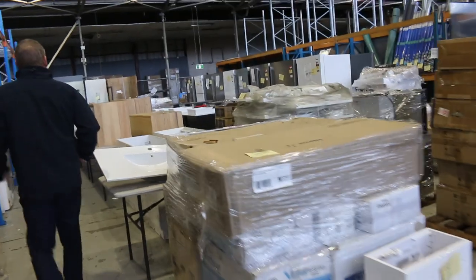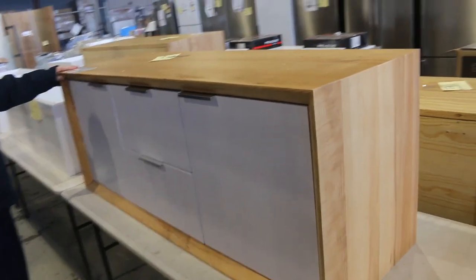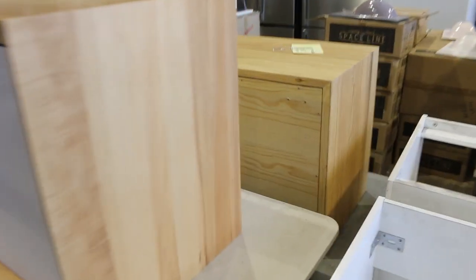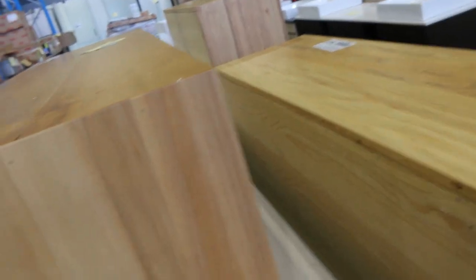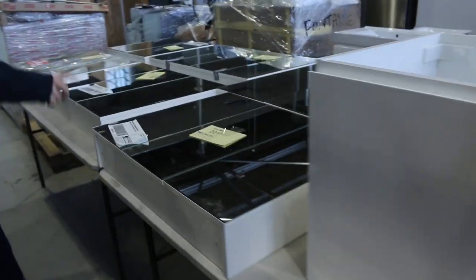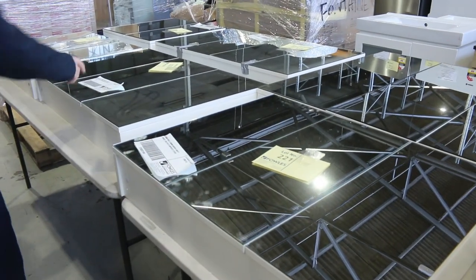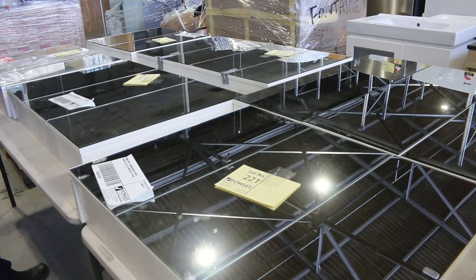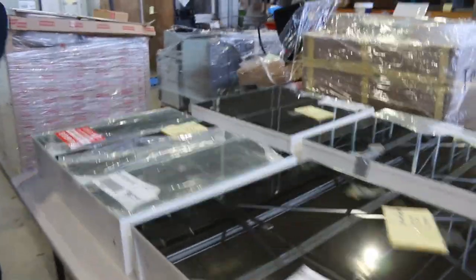Down through the back, I really like these vanities that have come in — solid ash wall-hung vanities. Thousands of dollars worth, folks. There's at least three of them, really really nice — you can smell the timber. They're 1,500 wide, so if you're doing a 1,500 vanity that would be sensational. There are also shaving cabinets — three-door shaving cabinets in a few different sizes: 900 wide, 750 wide, and 1,000 mil wide.